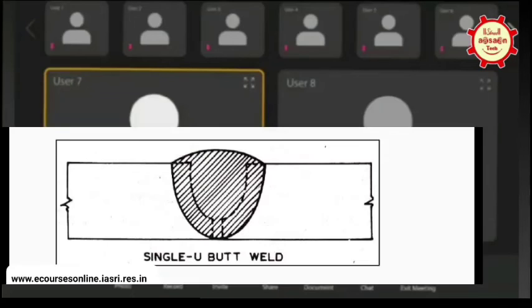Any more issues? Yeah, I have one more. Actually, is there a generally U type of welding? I mean, for butt welding, when will it be used? Is there any limitation of thickness? It should be something like that, that after this thickness we should go for a U type.